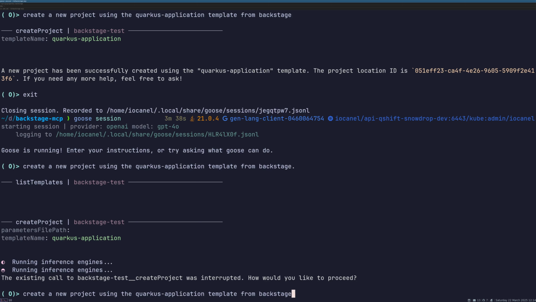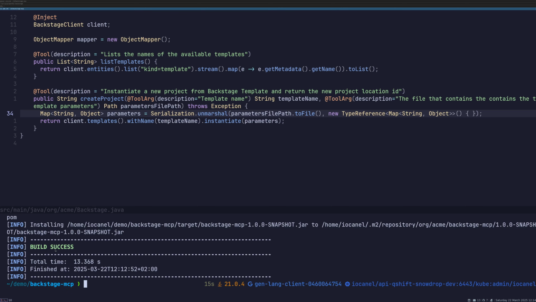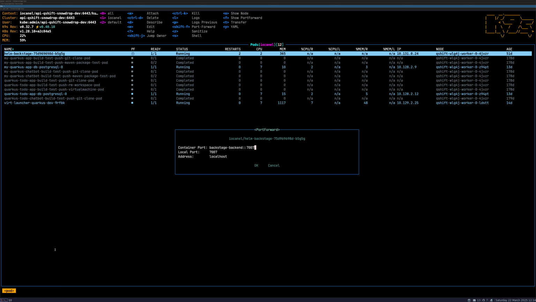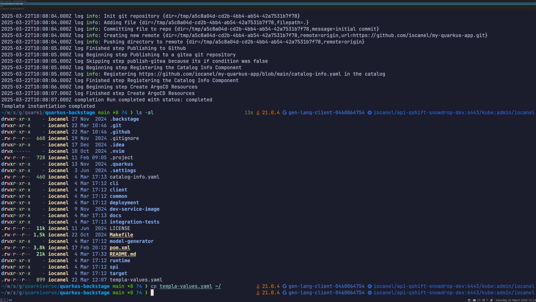I will pass it as part of the prompt using /home/templar values YAML. Let me verify. Templar values YAML.